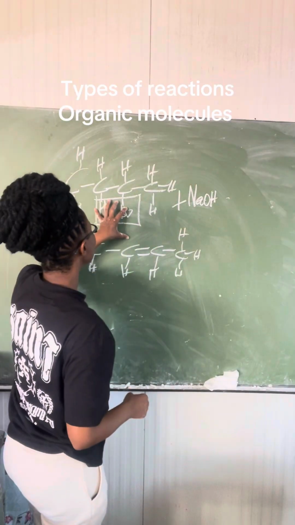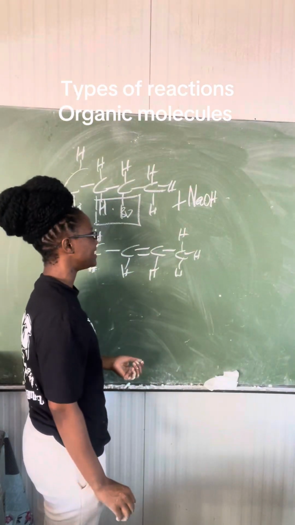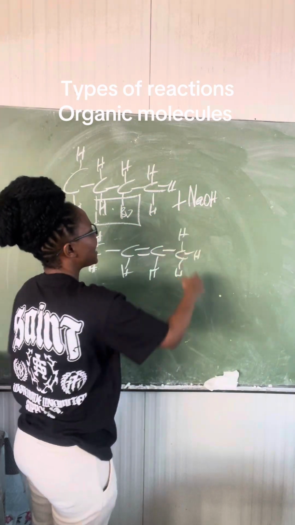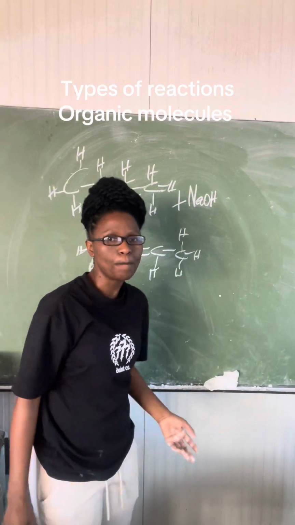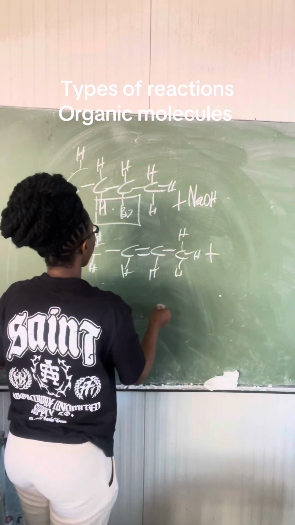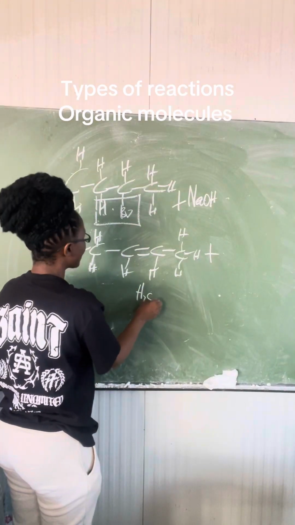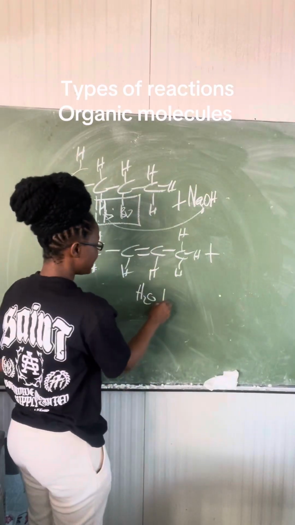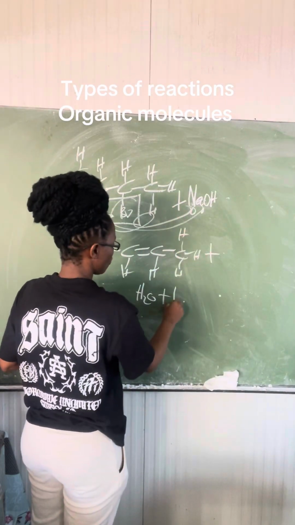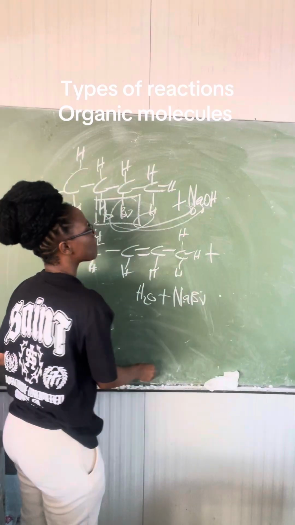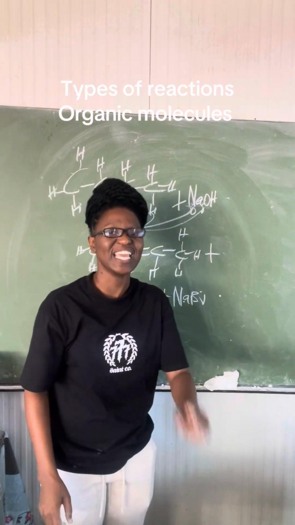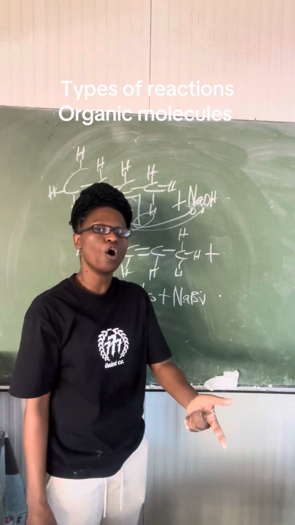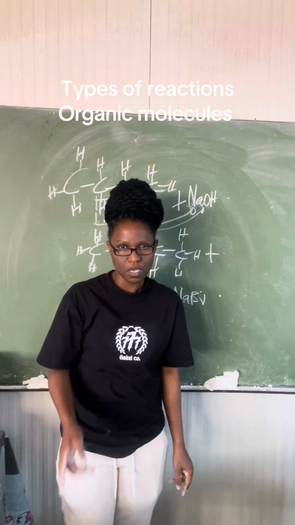And that which has been eliminated, which is hydrogen bromide in this case, is going to react with the concentrated strong base. As these two react, they give us two inorganic compounds. The first inorganic compound is H2O. And the second one is sodium bromide. So this is what is happening during dehydrohalogenation. Like I've been saying, the conditions are heat, of course, with concentrated strong base. Please follow me.